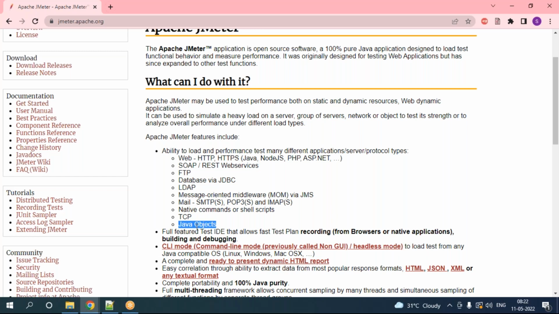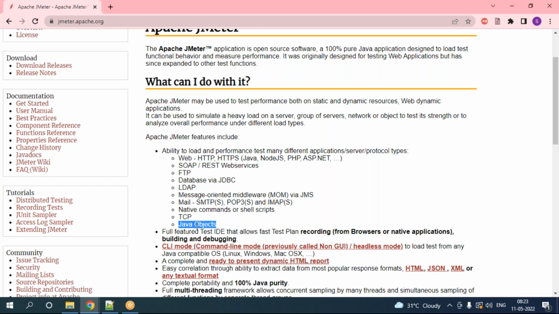You can approach it for all kinds of testing, provided you do a proof of concept, POC. Say a customer is coming and asking you, why don't you do testing for this application? If you are not sure whether that application is compatible with JMeter, what you have to do? You have to recommend the customer do a proof of concept, POC. What is the outcome of the POC? It is to check whether JMeter is compatible.